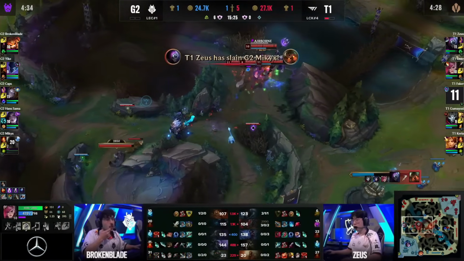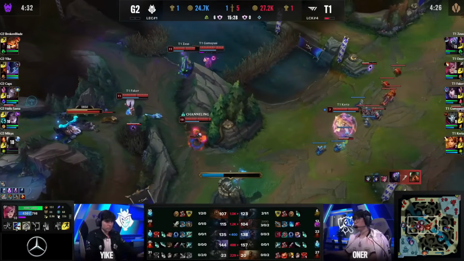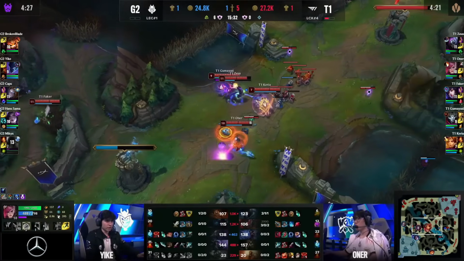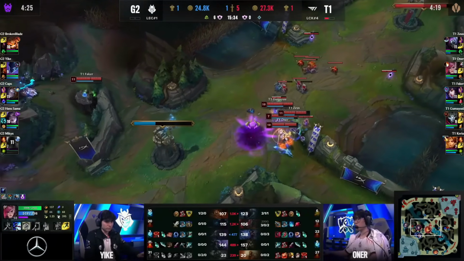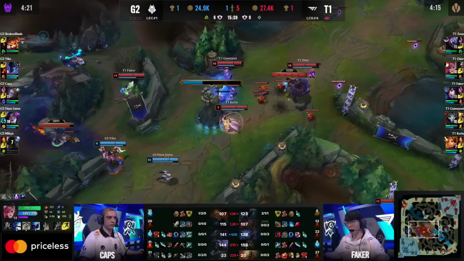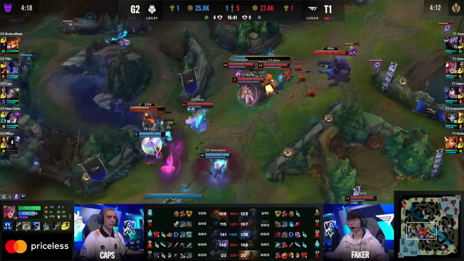Mickey thought he was safe in his own jungle, but there is nowhere safe from T1. And this is the moment in the game, in game one, where we saw T1 begin to explode away from G2's grasp. You can see already 2,500 gold ahead. Now with the Rift Herald charging through mid, they're going to open up the map and make it so much more tricky for G2 to do anything.